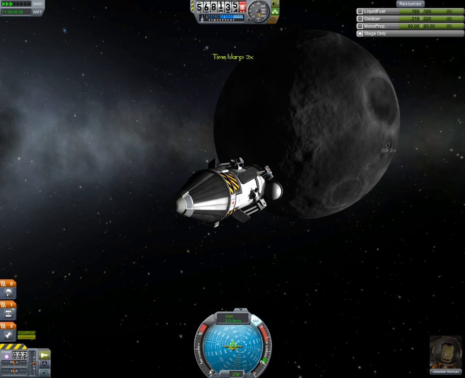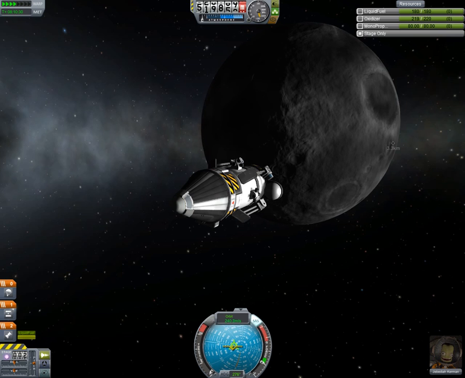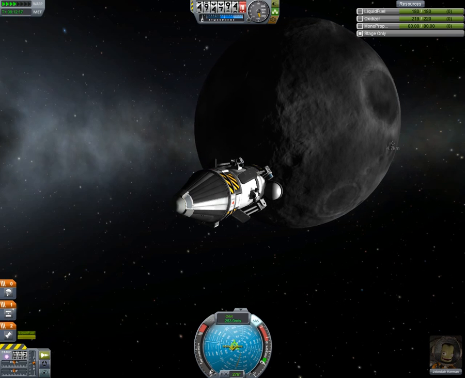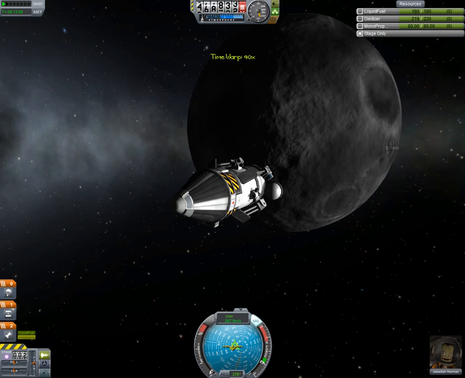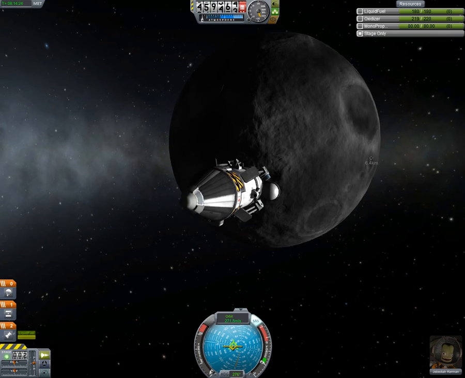And I'm going to risk speeding up a little bit, because this part's boring. That's no moon, that's the moon. Slow back down again. Make sure I'm pointed directly retrograde. Burn off some velocity. Let's kick it down to 200.